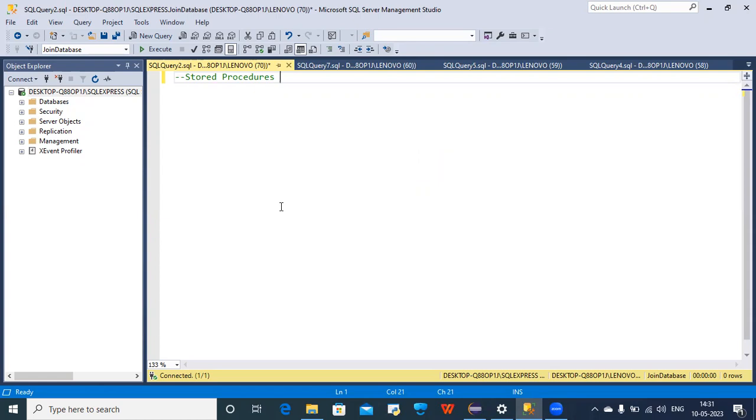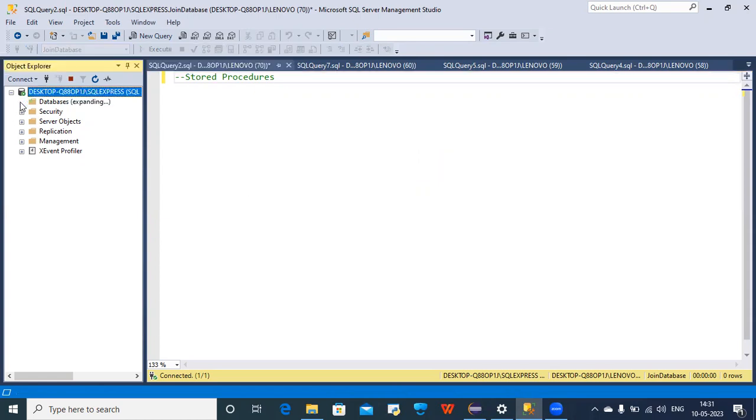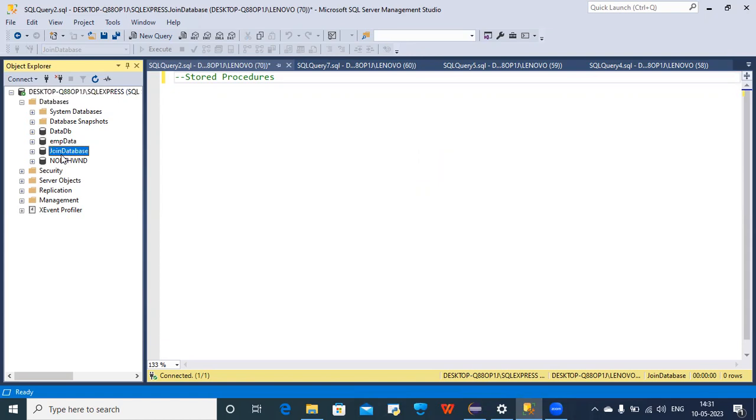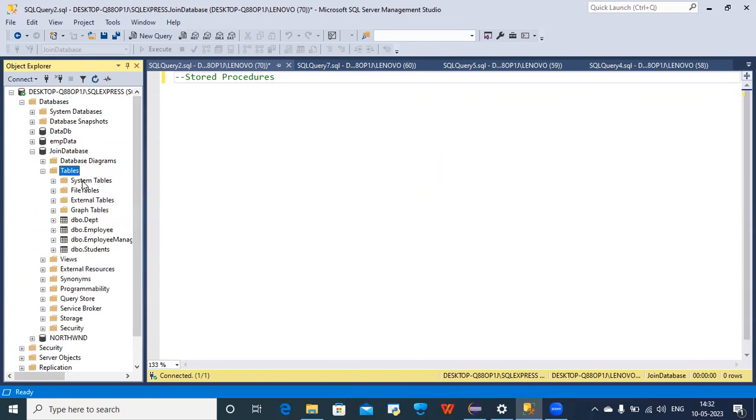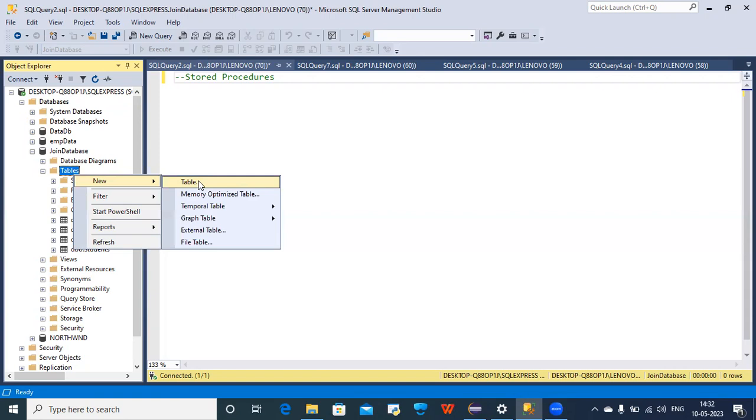Yeah, to understand that scenario, this is your join database, expand it. Let us have a new table.